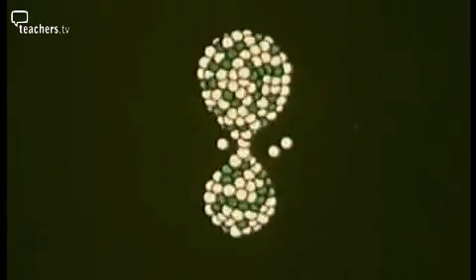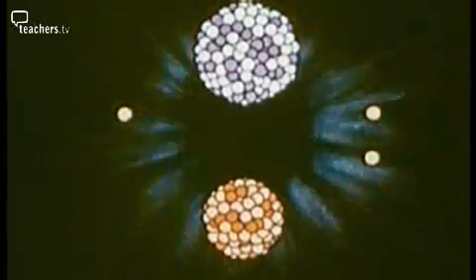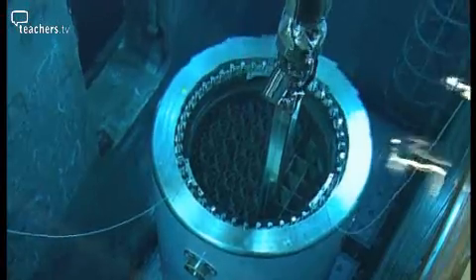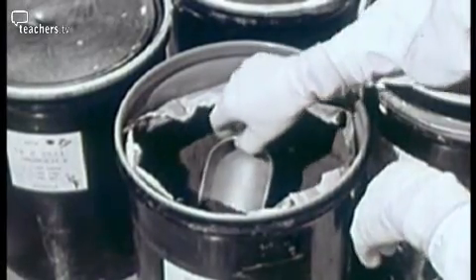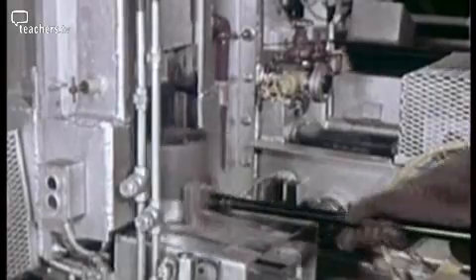It also emits new neutrons, and those neutrons in turn can be absorbed by new nuclei — that's called the chain reaction. One fission giving birth to another fission and so on. A single particle starts the reaction, splitting the uranium atom, releasing energy as heat and blast. Those neutrons bombard other uranium atoms, causing them to split and split still others — a chain reaction. To control your reactor, you have to make sure that you have exactly the same number of neutrons always. To manage the fission process, fuel for most nuclear reactors is only about 5% pure uranium. Raw uranium ore has less than 1% of uranium. Enriching the uranium closer to 100% gives you material for a bomb.